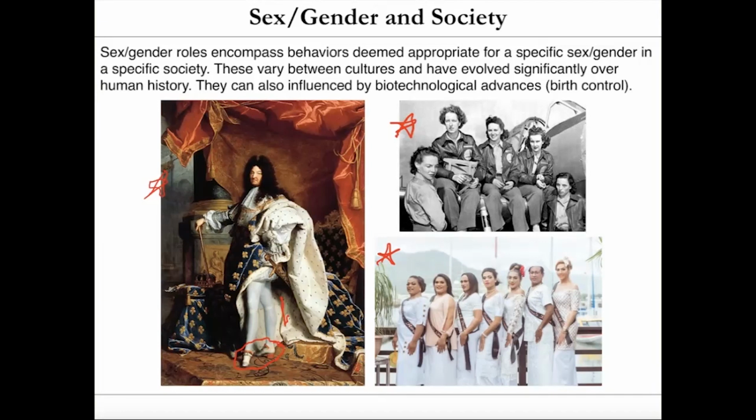A similar situation occurred among the Plains Indians during historical times, where if men just straight up were not into hunting or riding horses or anything, it was perfectly acceptable for them to have a role in society and do basically work that was considered more appropriate or more usual for females in that society. And we will definitely talk about this lecture in terms of biochemistry in society, because the role of sex and gender roles in society can be influenced by biotechnological advances, including birth control, which we'll talk about a little bit later.